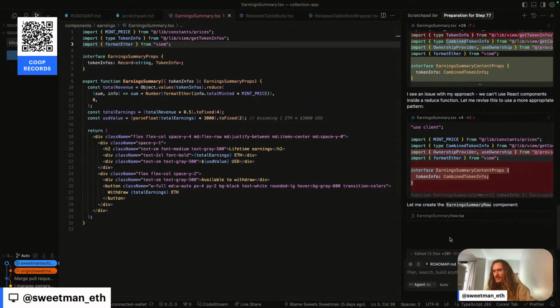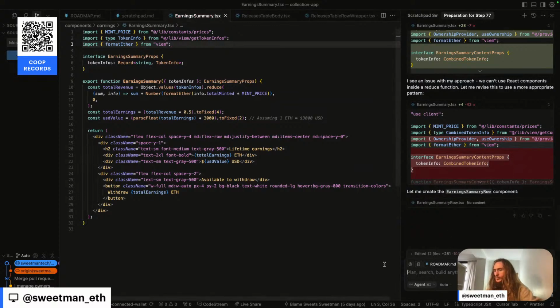Stop. Command Shift Backspace. It still seems like you're trying to use the provider, which is not going to work in the context of earnings aggregated across multiple songs.